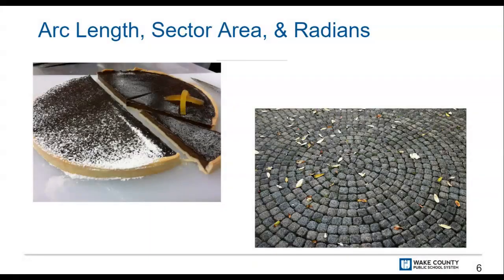The following lessons move into arc length, not measure, and areas of a sector. In the context of a pi contest, you will develop the formulas for these values and explore their relationship to the circumference of the circle. This leads into the discovery of radians. In the context of a round sidewalk, you will discover the similarity of concentric circles and how radians can be used to measure angles as well as degrees.